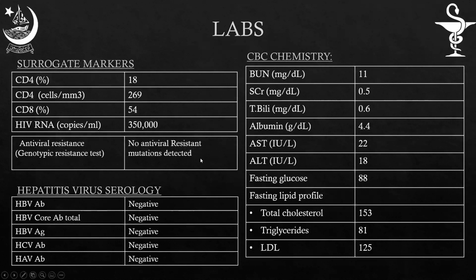A good thing is, in her previous antiviral resistance testing, no resistance has been detected, which shows that she is a good candidate for any antiretroviral therapy. Her hepatitis virus tested negative for both antigens and antibodies, which means she has not been previously immunized for hepatitis B and hepatitis A. Moving forward, this is something we would like to ensure that she is immunized to protect her from these viral infections. There is nothing noteworthy in her CBC.